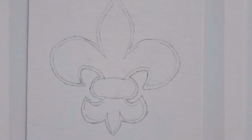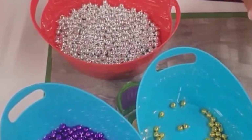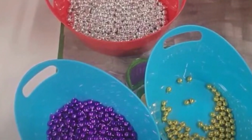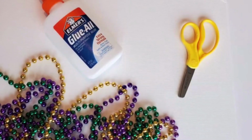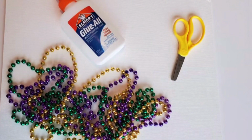Once you've got it sketched, you want to choose your beads. The best thing to do would be to put your beads in piles of colors, because once you put the glue, and I say just use Elmer's glue, some kind of craft glue that doesn't dry too quickly but won't take forever to dry.